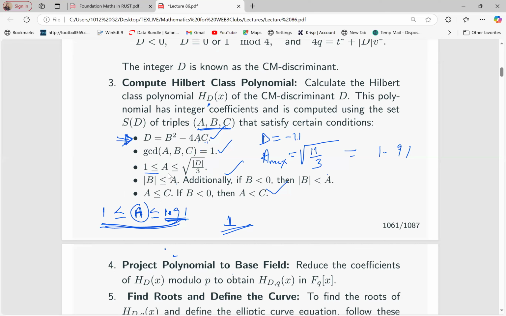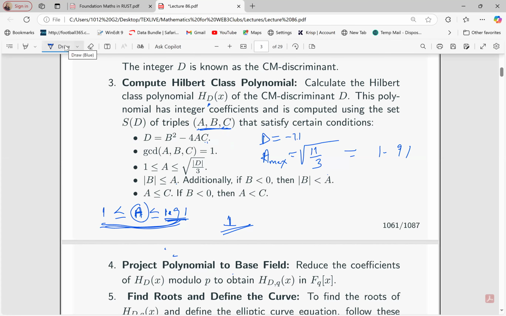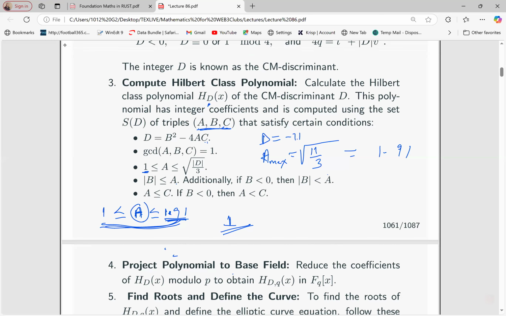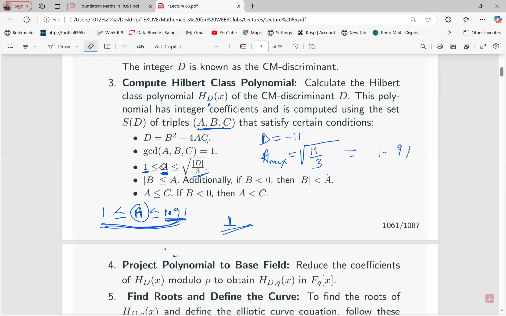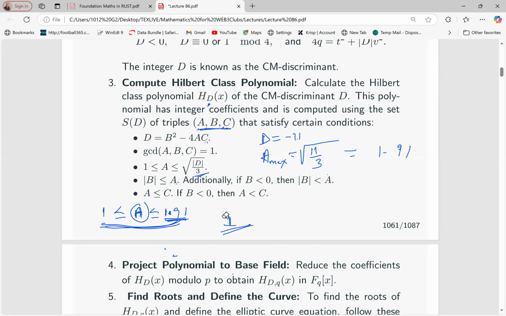And look what we did. We found the maximum value A can be, and then we understood that it must be in the range, and we found this value to be 1.9. So we are asking ourselves, what are the possible values of A that make A positive in this range? The only A that is positive in this range is 1. So A is 1. Once you've obtained A, now obtain B.